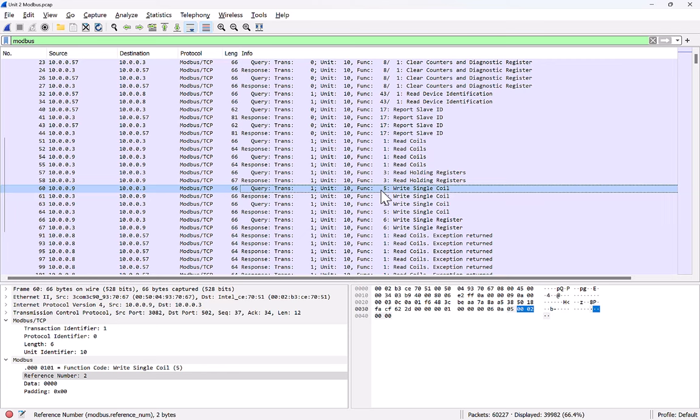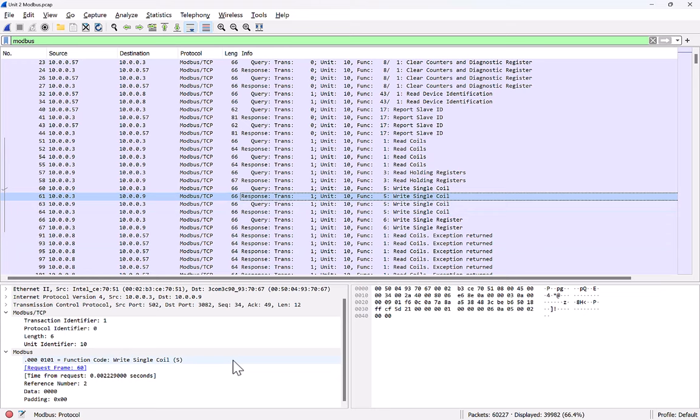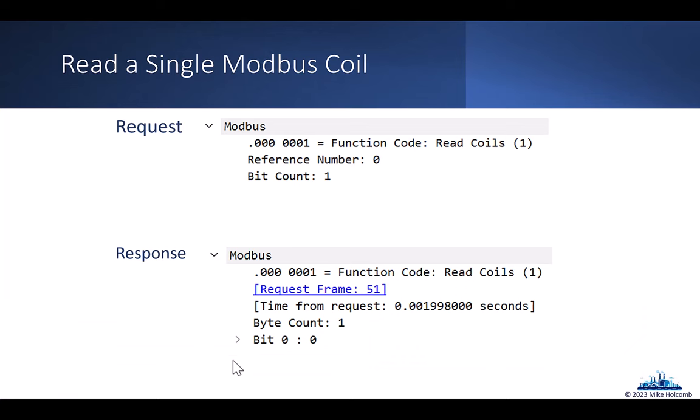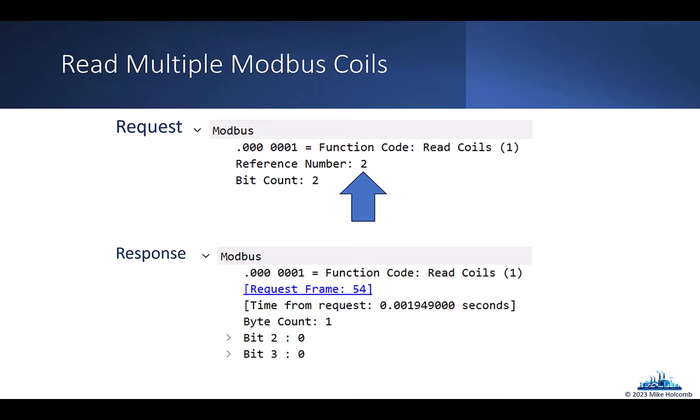And so in this case, we can see that they want to go ahead and update a value in one of those coils. And then you can see, well, what are you going to update it to? Right, so I want to change that 0 to a 1 or a 1 to a 0. That's what we're really going through in this example. So we kind of walk through these. So we'll just go ahead and skip through these.